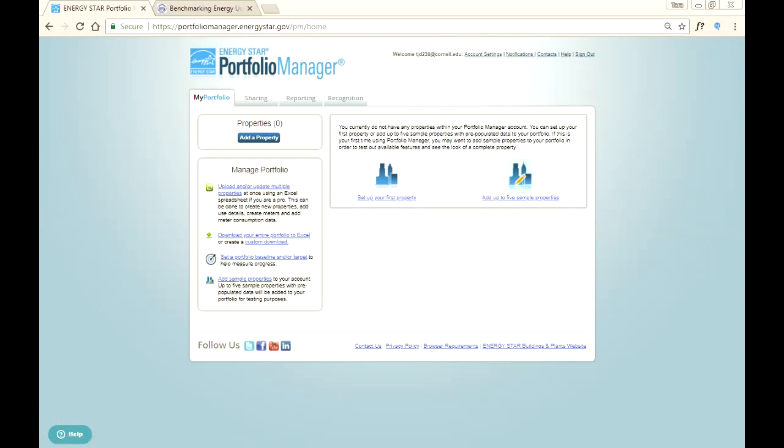This could be a better option, a little bit easier for you to do, and easier to gather the information that's needed too, especially if you've got different people managing those properties. But today we're just going to focus on adding one by one, which is certainly a good tool for municipalities that have just maybe one or two properties that they're going to be benchmarking.